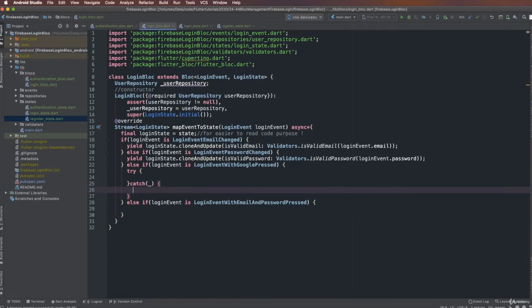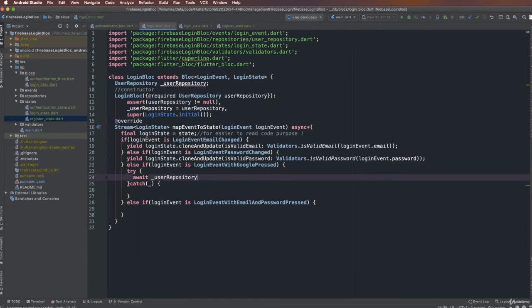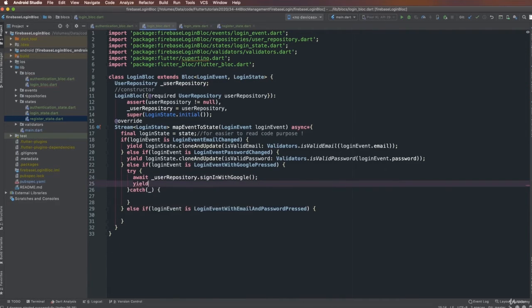In this case, you must use try catch to detect the error. So the catch here means no parameter or hide parameter. So you call user repository dot sign in with Google. After finishing this, I can yield the login state success. Okay, otherwise login state fail.